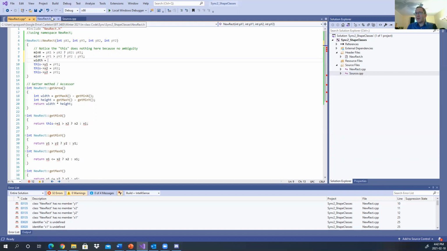Okay, and what's this going to be? Oh, I'm going to use the same logic as before. I'm just going to slightly change it. If the x is greater than p this, then I want p x2 minus p x1, otherwise p x1 minus p x2.